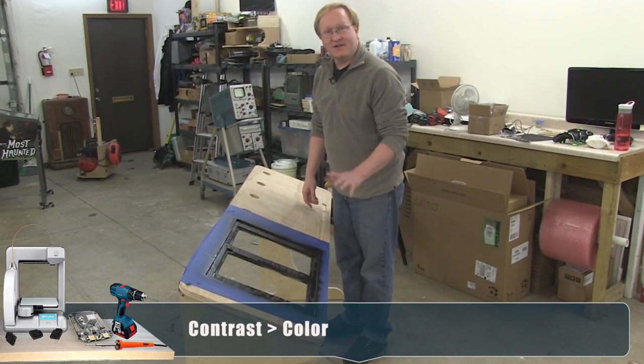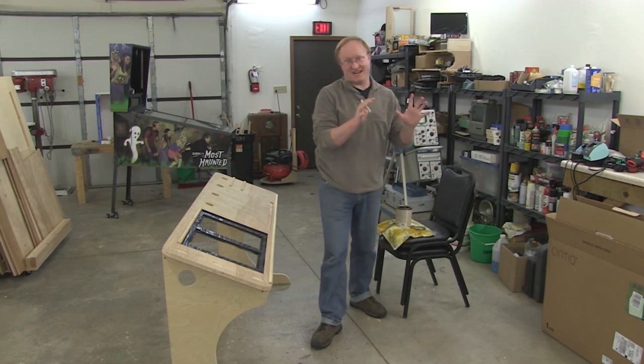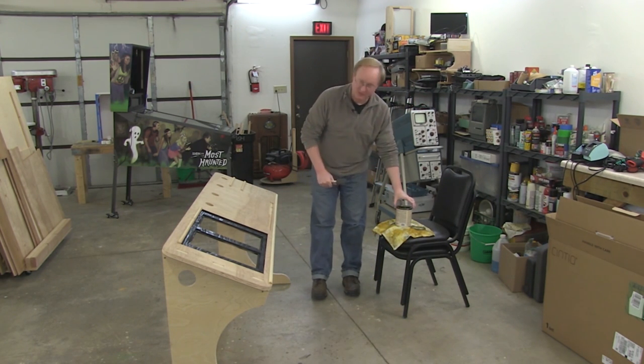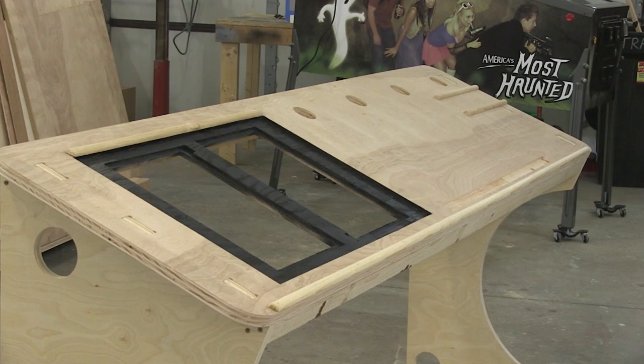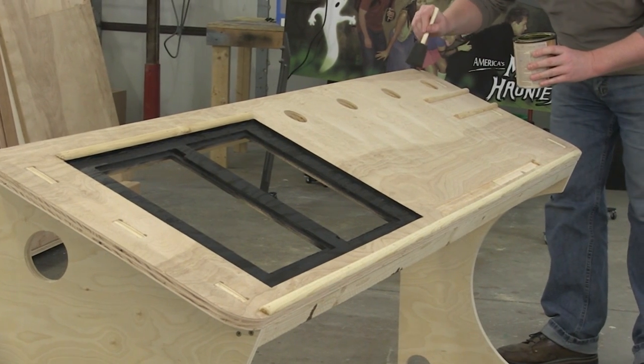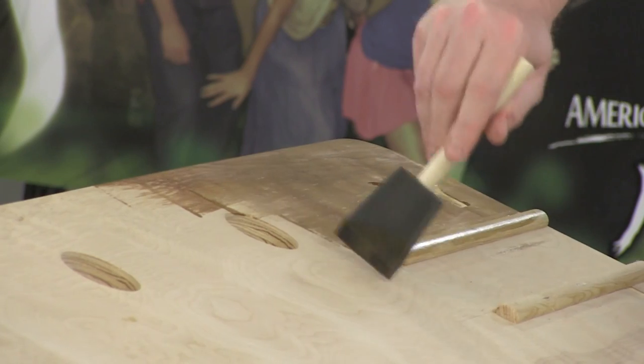Once this dries, we can stain it. I've carefully selected the perfect stain for this project. My criteria: whatever we had the most of left. That room doesn't have a lot of light in it, so I don't want to go too dark with the color, because you want, you know, light to bounce off of it. This looks pretty good.